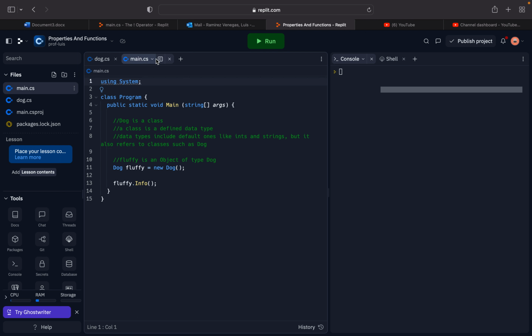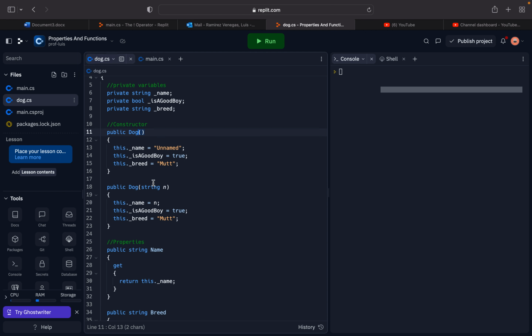Now, even though there's no parameters passed, I still need the parentheses when I am declaring an instance of the class calling that empty constructor. So I still need the word new, and I still need the parentheses even though there's no parameters. I still need them because I still have them here. I still need them when I declare an object, an instance of the class, which is an object.